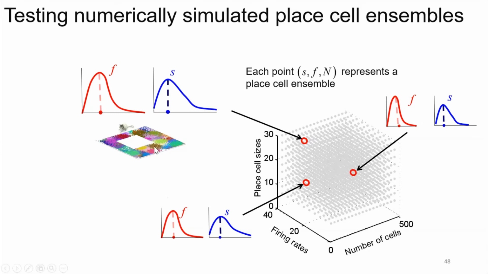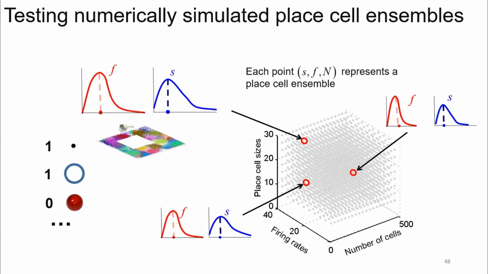And since I know what kind of space I'm dealing with, I know its topological shape. I know its barcode. It has to be 1 in 0D because it's one piece. It has to have a hole, and there should be no loops in higher dimensions. So if place cells are operating properly, then I should be able to see this answer. And the question is for which place cell ensembles this answer will be produced.